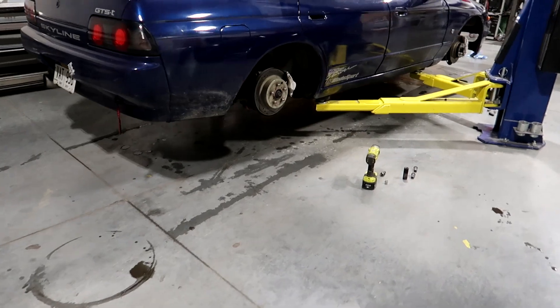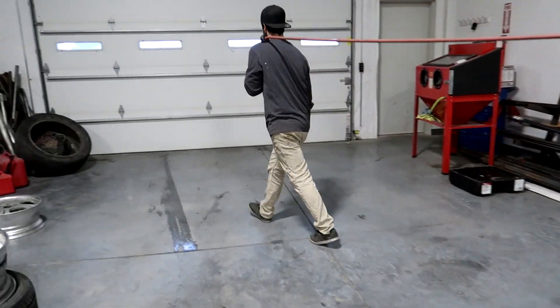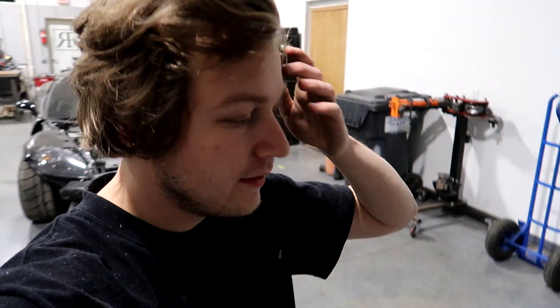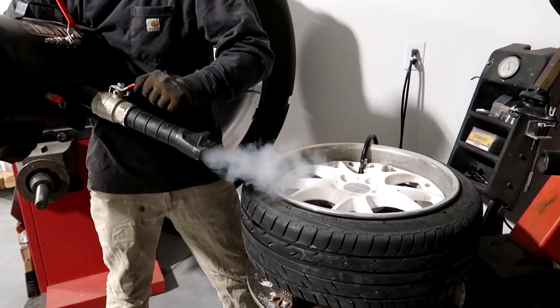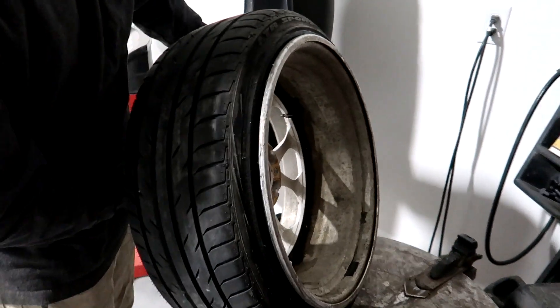Here's a Skyline that's hovercrafting. So everyone watching this, I'll assume, knows how a cheetah works. Basically you have a valve up top that you can fill with pressure, and you have your gauge right here. We usually go to about 100 psi. It's just a valve that you smack open and it sprays all the air at once, thus stretching the tire onto the bead — hopefully. Yes sir! Beautiful. I kind of like this stretch. Not bad — functional.